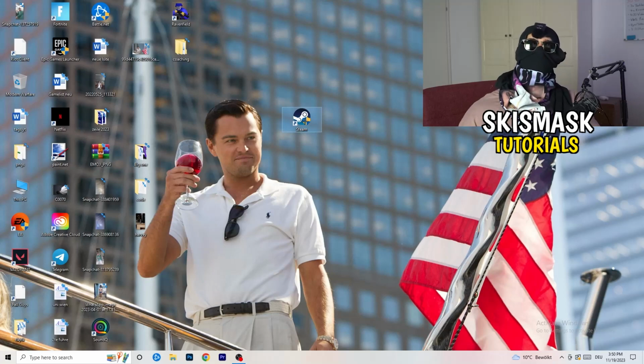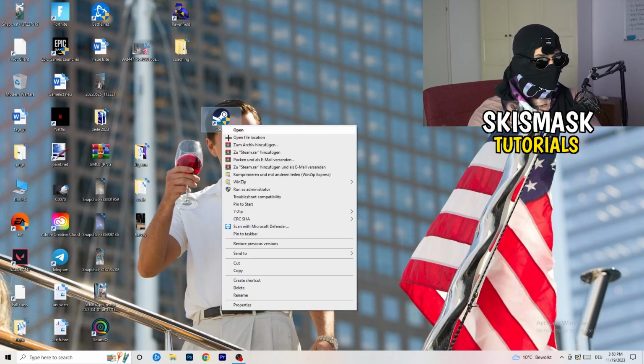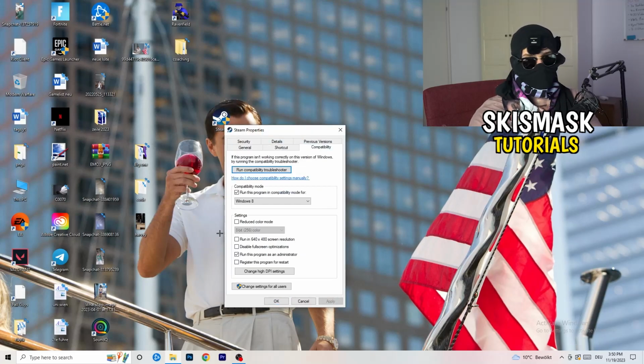Afterwards, I want you to restart your PC, and then you will see this little administrator symbol on your launcher shortcut. Every time you start your launcher, it will start in administrator mode, and this will help you a lot with every kind of issue you're currently having, especially not launching issues. Then you start your game over the launcher, and this will probably fix it. If it doesn't, take your in-game shortcut on your desktop if you have one, and do the same thing to it. So right click, run as an administrator, or properties, compatibility, copy the settings.